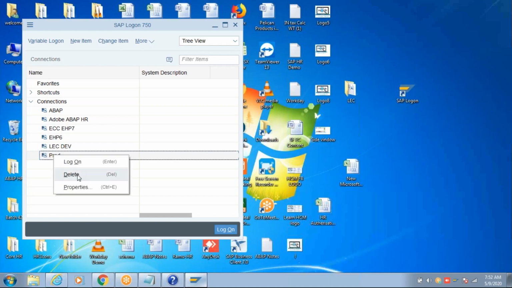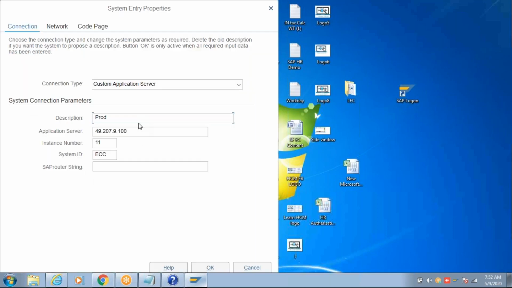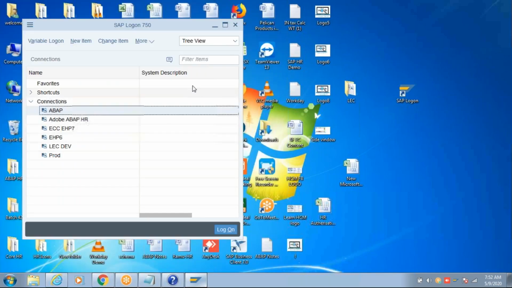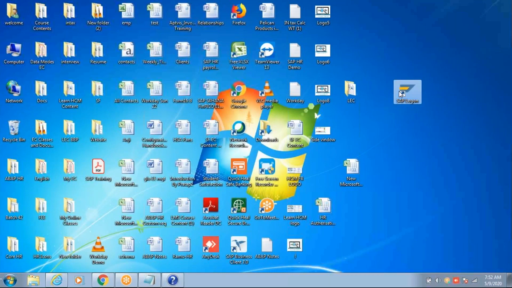Right click, properties. You see the IP address. This description can be anything of your choice. How you want to identify this, you can maintain in its description. Those who do not have SAP Logon Pad on your desktop, you can just give me your mail ID on WhatsApp. I'll give you the latest version of Logon Pad.